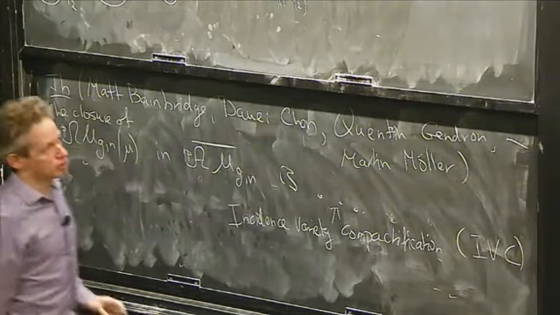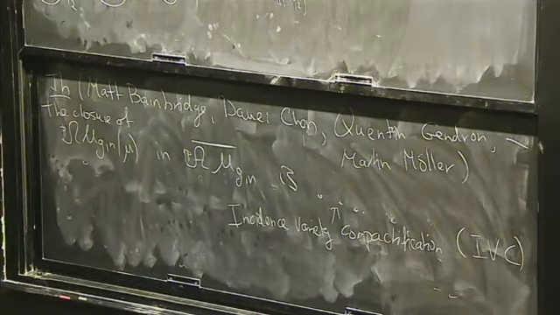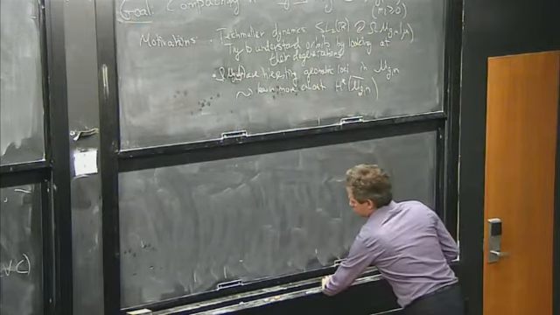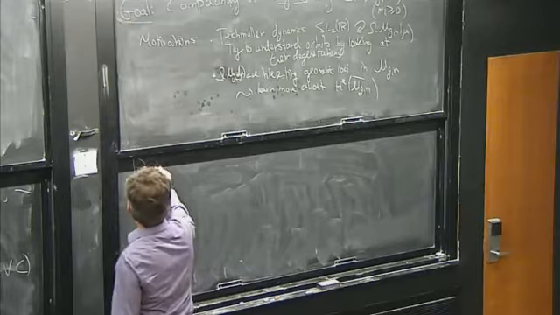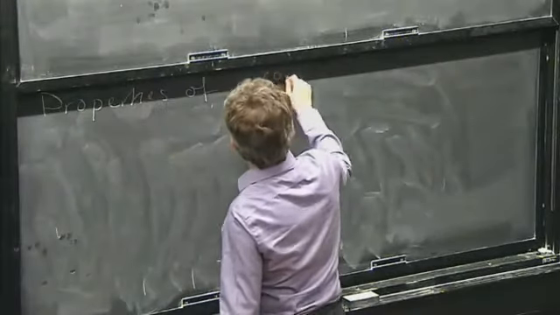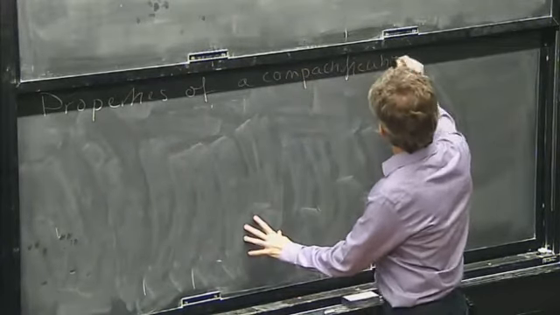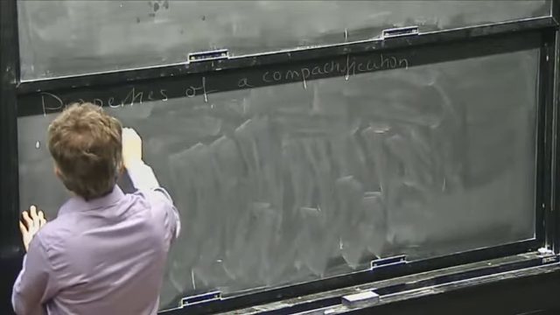So I want to try to understand what I really wanted to have meant by the word good. So now I want to write down various properties that you may want your compactification to have. So, properties of a compactification. You want it to be a moduli of some geometric objects.